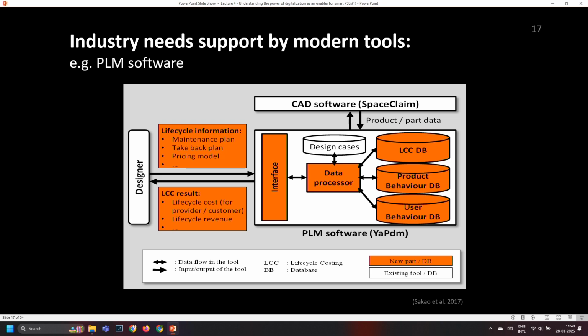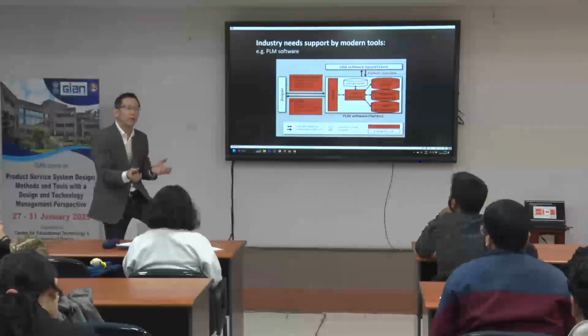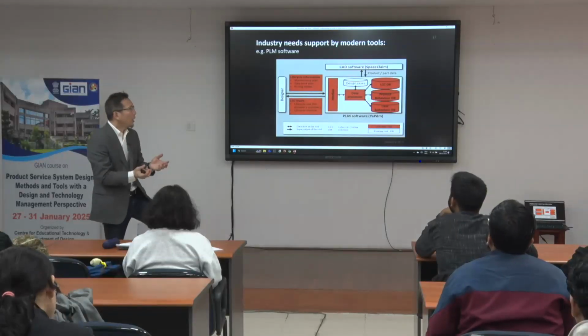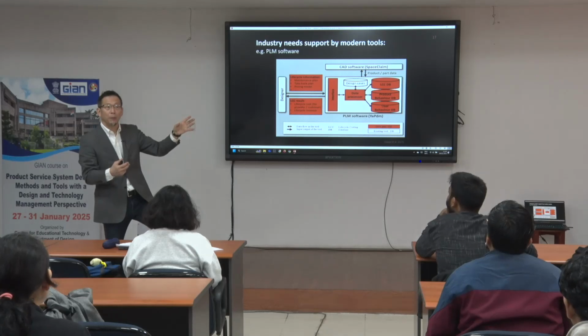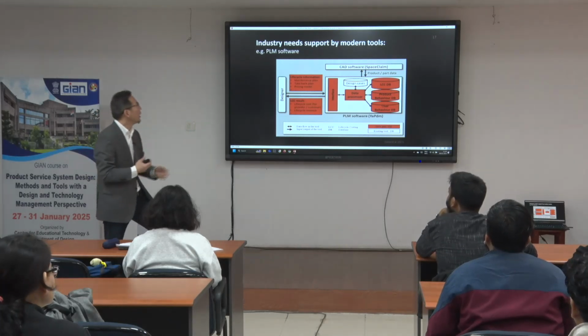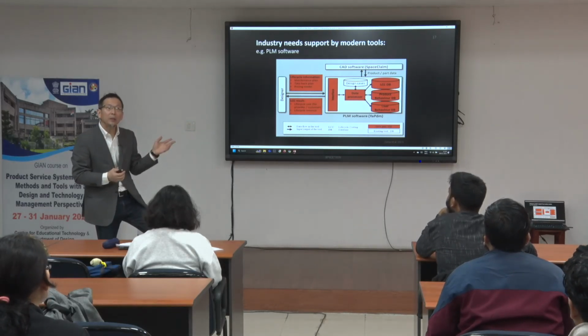Typically, if you look into industry, commercial software vendors have their own software packages. They claim that they are useful for PLM, product lifecycle management. But I would say typically there are development opportunities for the PLM part, especially compared with what I explained so far in this lecture. So we saw a development opportunity here as well.